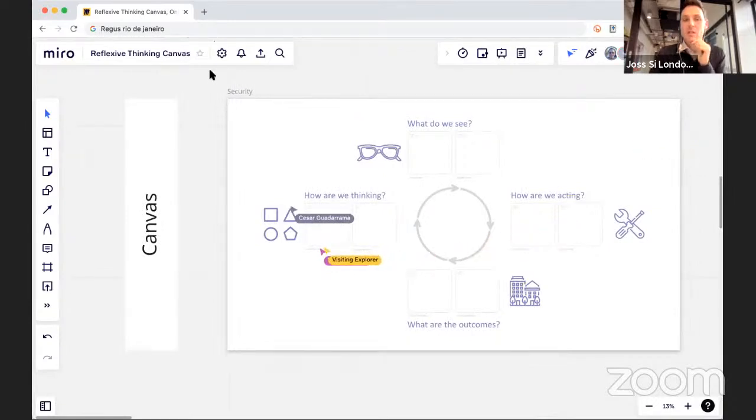What is security? What's our framing, our mental models, our categorization of security in a traditional perception?